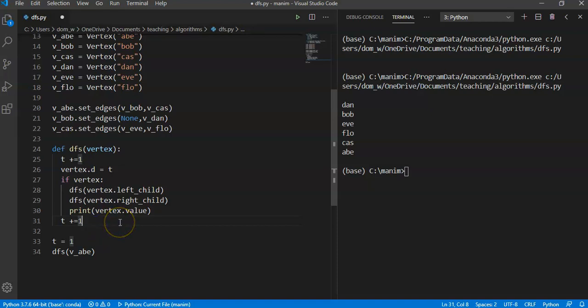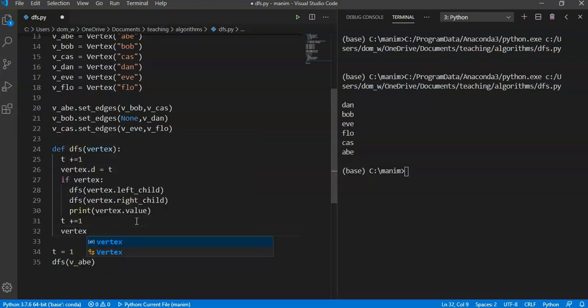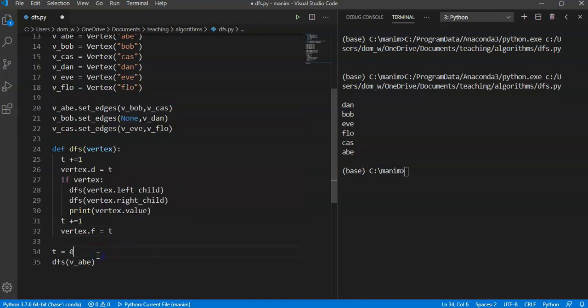Okay? So that's what we're going to do here. And then once we're leaving the node, we set it to this final time. Now we're going to set t to 0 at the start. And because this is a function in Python, this value of t is different from this value of t that is outside of the function.